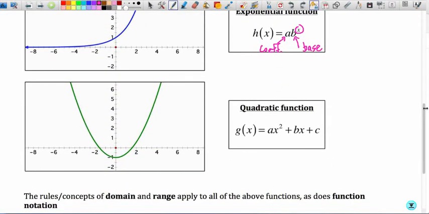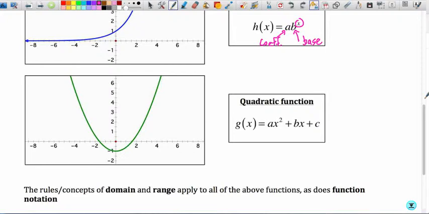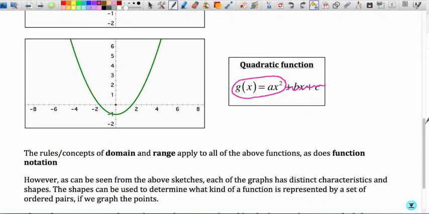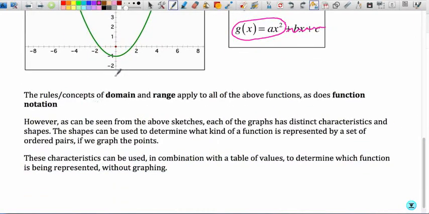And the last of the functions that we are going to be using to try and fit to our data, if appropriate, is a quadratic function. The one that you see here has its vertex not at the origin. What we'll be focusing on today is functions in the form of ax squared, and so we don't need to worry about a vertex that moves the parabola left, right, up, or down. So we're just focusing on parabolas that open up or down at the origin. Okay, and then just a quick note, since these are algebraic functions, the concepts of domain and range apply to all of them, just as they do to all functions.